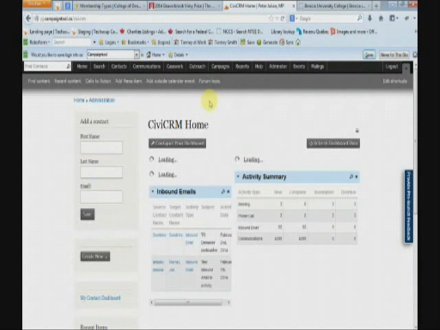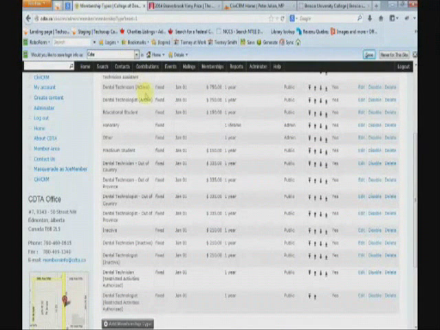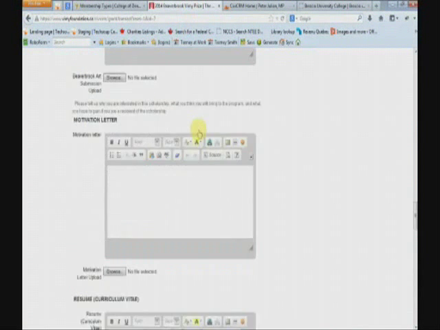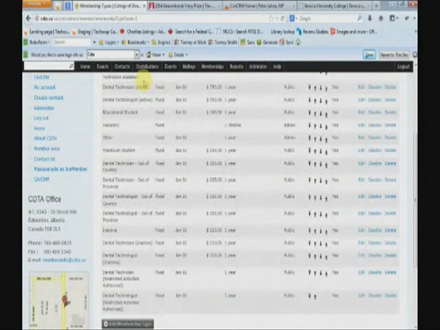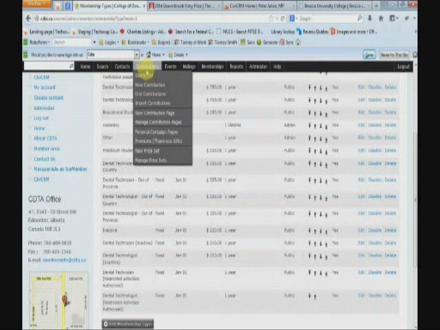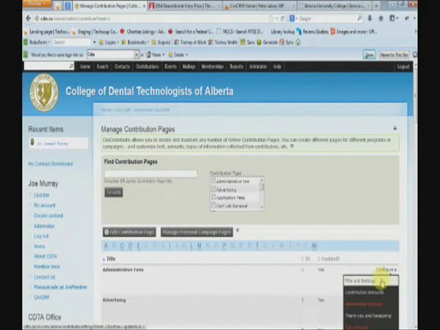So under, oh, it's not here. Can you go over to Beaverbrook? So we've turned it off. So this is the second tab, sorry. And, okay, maybe the first tab since we're logged in the first tab. And go to contributions, manage contribution pages. And then just beside administrative fees, click configure over on the very far right. And so just go to title and settings.